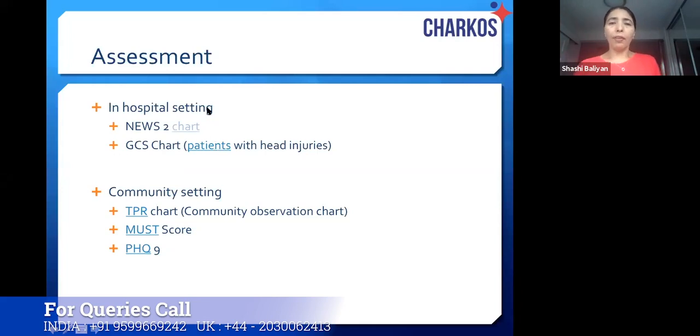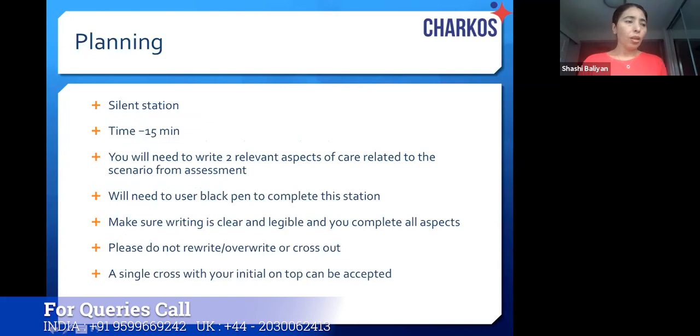Fine. So we have seen that in a hospital setting, these are the different types of charts that you will be getting, and you will need to complete all those charts. You will be required not only to fill in all those things. In 15 minutes you will need to finish those charts and do all your observation and plotting and signing and everything. If you go according to your system, according to a plan, then 15 minutes is more than enough for you to do all these things.